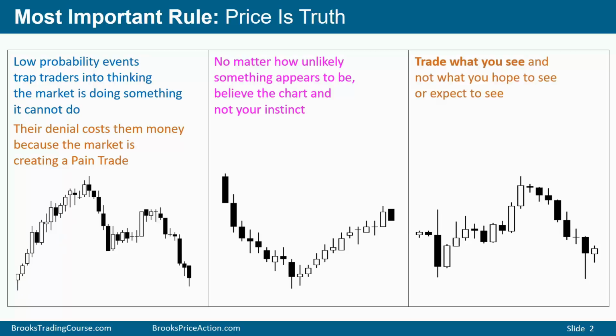So 16 bar bull microchannel, yet a bear reversal. And by the time you get the third consecutive bear close on the low, especially with the bigger bear body, you have to be thinking it's going down. You've got to sell. So you sell the close. That's a reasonable way to approach that.